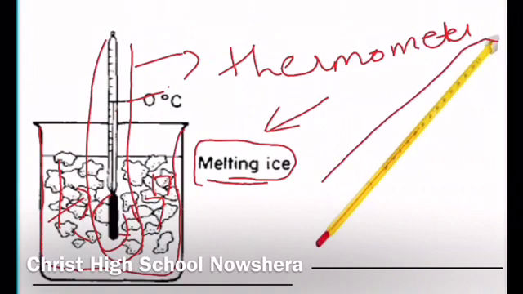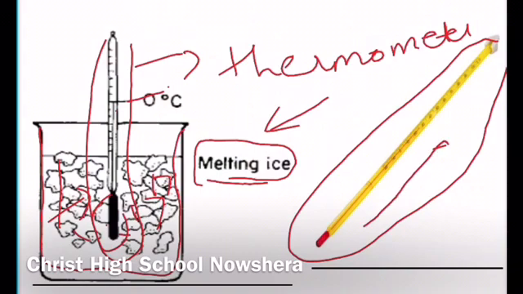So this is the actual image of a thermometer. How can we know the change in temperature? From the thermometer we get the temperature value at the moment. You can see a red line inside; the red line starts from here, and in this image the red line is till here. The movement of the red line shows the temperature. We can see the marks minus 20, minus 10, 0, 10, 20, 30, 40, etc.